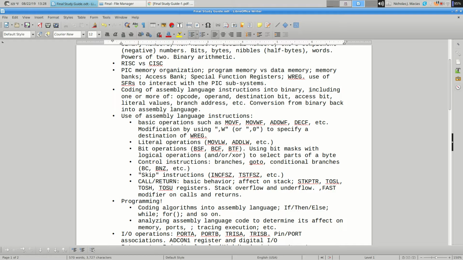Are we going to need to know that for the final? I think we did those on the midterm. So yeah, you need to know them because you might have to use them, but I'm not going to give you a sheet of, here's the stack, show me what happens when you do calls and returns. But you definitely want to know how to use them because it's the same mechanism that interrupts use. An interrupt is basically a call to location 8, and a return from interrupt is basically a return.